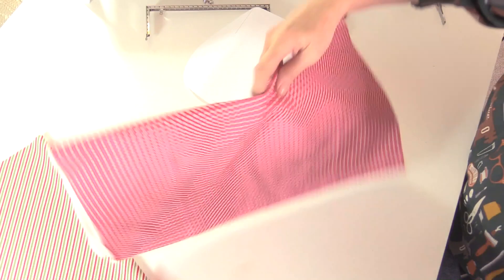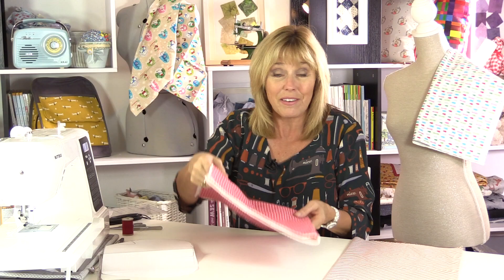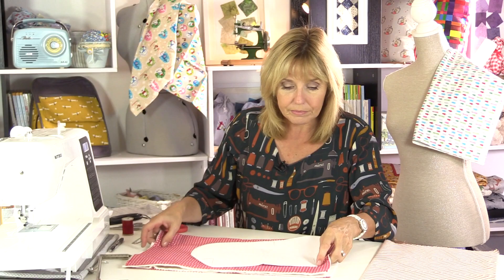Now let's transfer this onto my fabric. I've put some wadding on the back to give it a bit of substance — even a cotton fabric for a bag is not really substantial enough on its own. If you're not sure whether you need backing or interfacing, just pick up your fabric and see how it folds. Without interfacing it'll be all floppy. On the outside I've used some wadding and some 505 temporary fabric spray to adhere it. Fusible fleece is what I normally use — Bosal and Pellon both do good ones — but I've used regular wadding this time. Now when I pick it up I can see how the bag will sit: soft but not floppy.